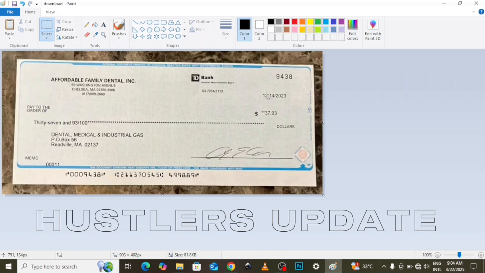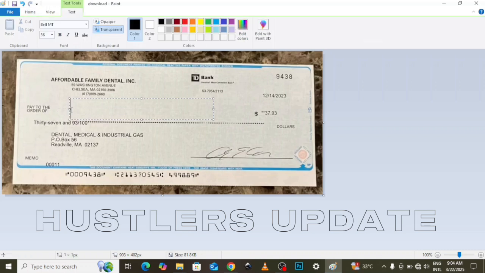Next I'm going to go ahead and cover up the date. But before that, I would just put in a new payee name. I'm just using our sample name. So ensure you go to the text tool, and then you probably should choose Arial for your font type, and the size would depend on the font sizes of the writing on the check.